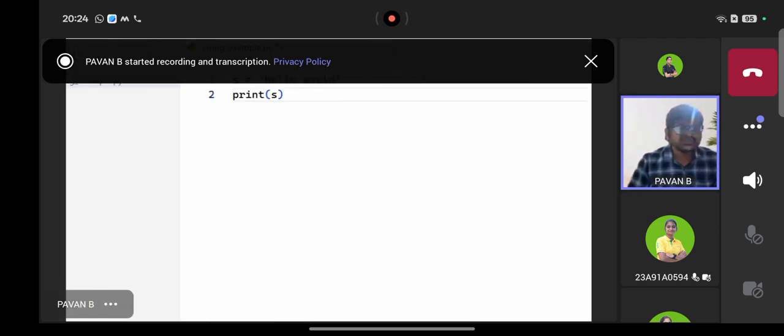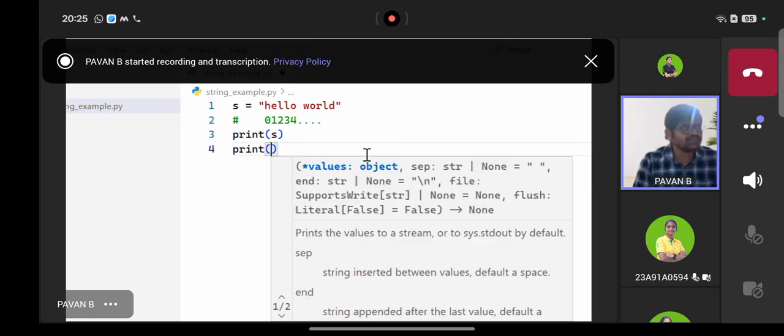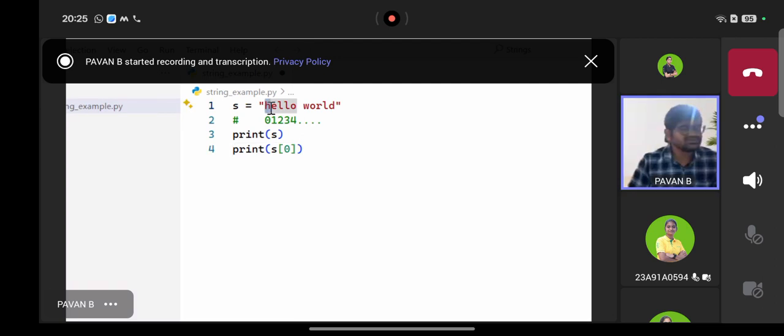Now as you can see, this string is nothing but a collection of characters, which means every single character has an index here. Just like an array, H is at 0th index, E is at first index, L is at second, another L is at third, O is at fourth, and so on. So if you would like to access any character, just like accessing an array element, simply write s of 0. s of 0 is going to give you H, the 0th index character.